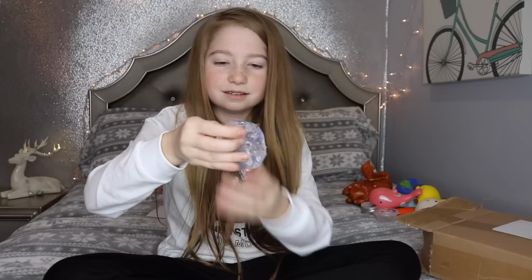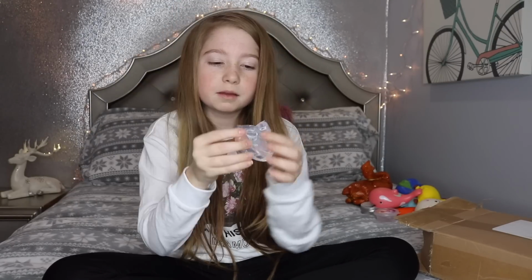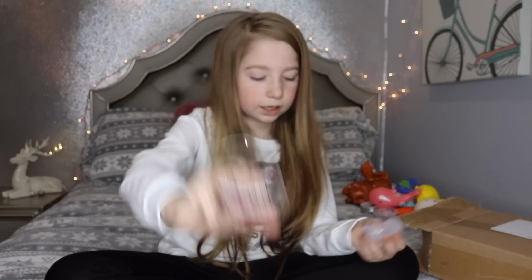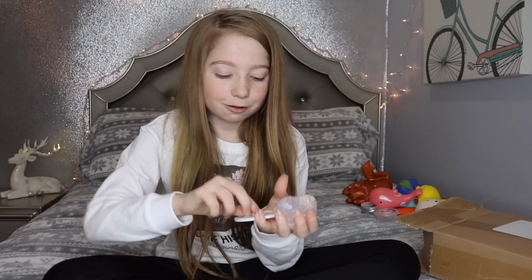So here it is. It's super clear. It's kind of like a putty, but oh my gosh, it's so cool. And it comes in a really cute little container, and it's sealed very tightly so it won't leak all over your stuff. But I think this is awesome.